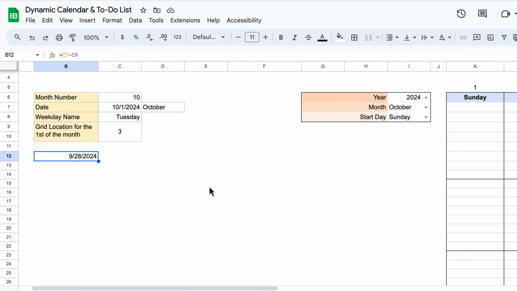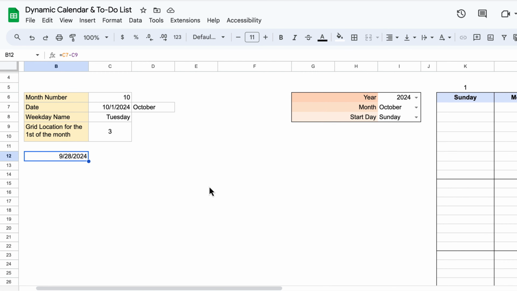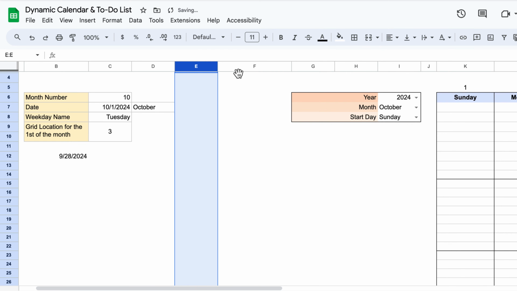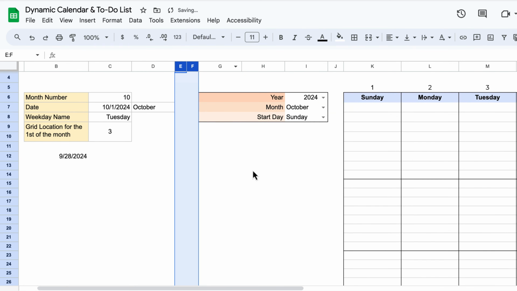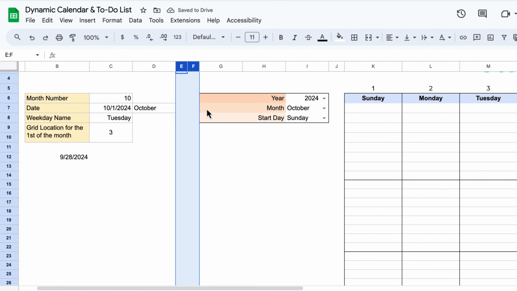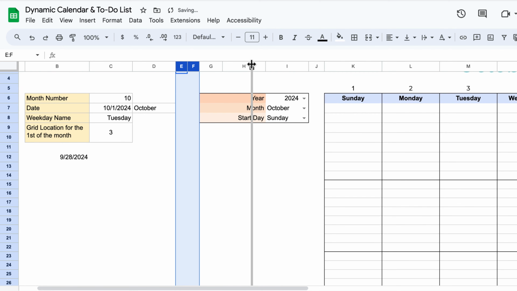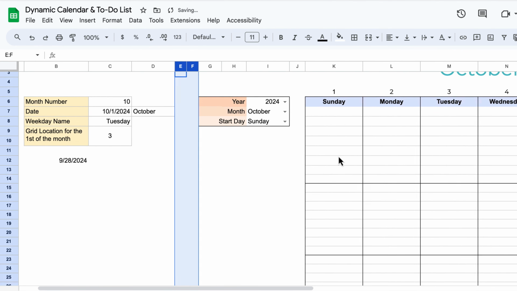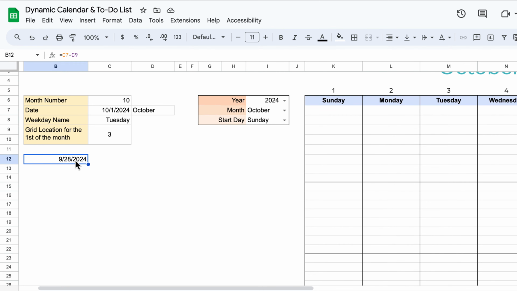Now, let me show you something. Maybe I'm going to shrink this so I'm not scrolling over so much, but let's see what I can do. Okay, so that gives us a little bit of room. I just want to shrink this up a little bit so that we've got a few things on the camera. According to this formula, we need to subtract wherever slot our start date is, what is the actual date in this first one. That's why we need to subtract the date from the grid location.